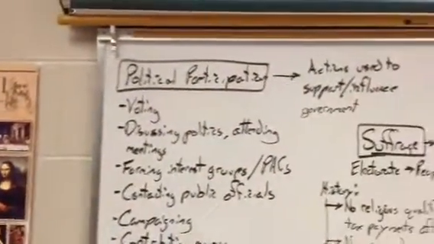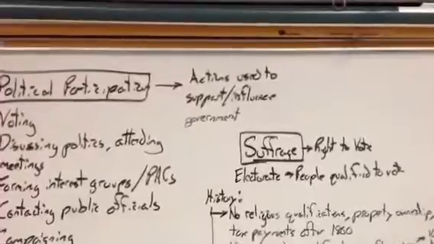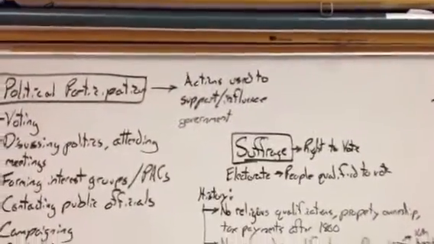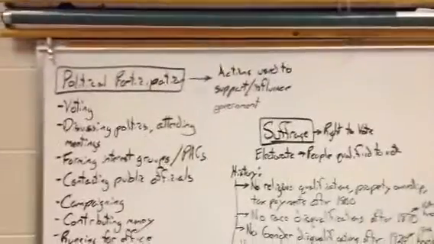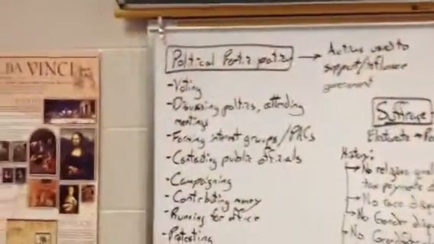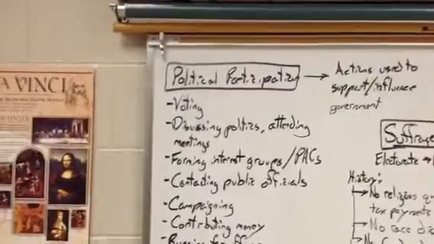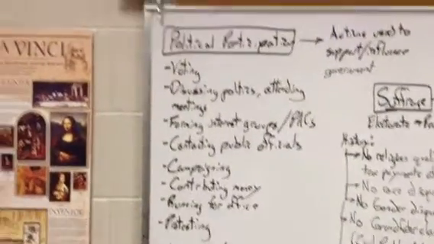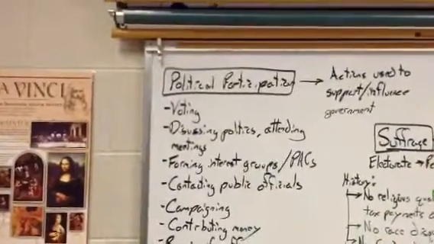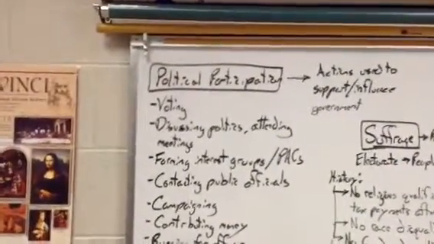First off, this chapter we talked about political participation. Political participation are all the actions that individuals and groups use to support and influence the government, or to not support them, to try and influence government in a particular way away from what it is acting as. The most common form of political participation is voting. Out of this whole list, voting is the most studied, it's the most understood, and it's the most common because it's easy for people to do.